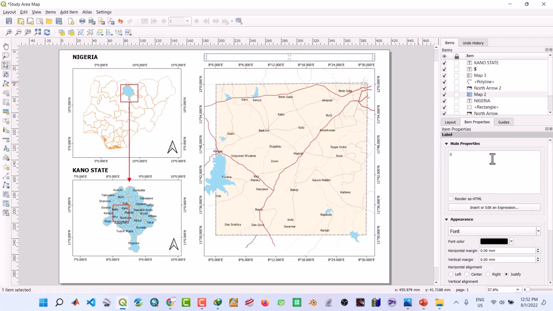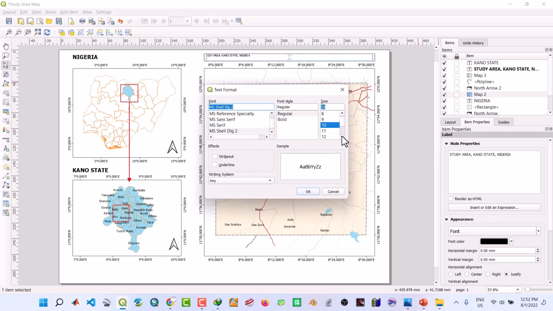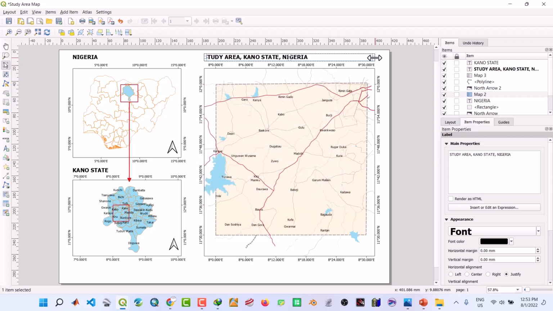All right, study area, Kano State, Nigeria. Under the font, select 20, then bold. Okay, then resize and position it at the center. Okay, you can see it's okay.